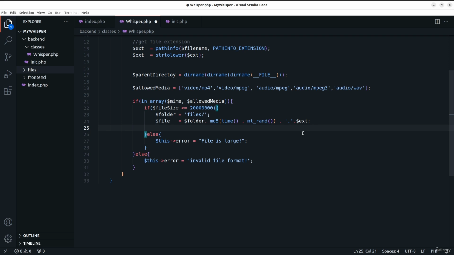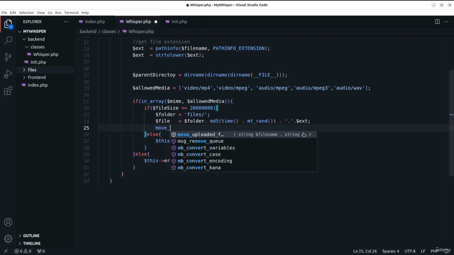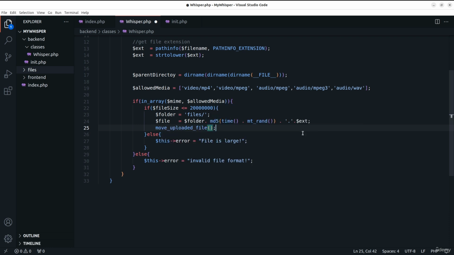Now we get the file name, and we can actually upload the file. To upload the file, we need to use another function, which is move_uploaded_file, and this will take the temporary file where the file is stored. When you select the file and upload the file, it basically stores in a temporary directory in PHP.